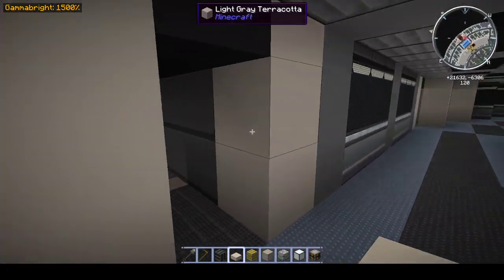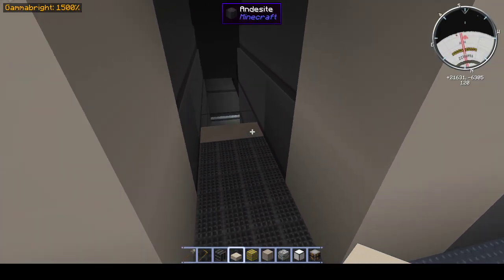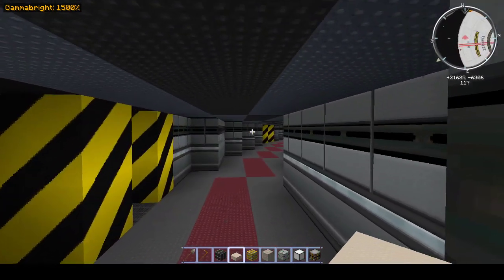Along through here, and then there's a stairwell down to the escape locker, to the escape pod sections, and all through here is all escape pods.